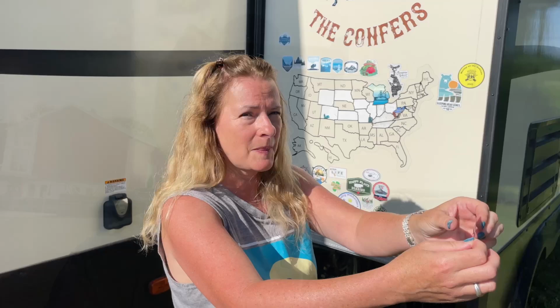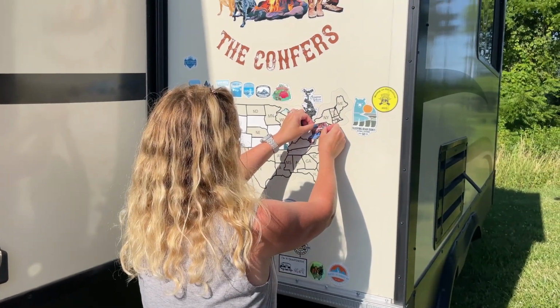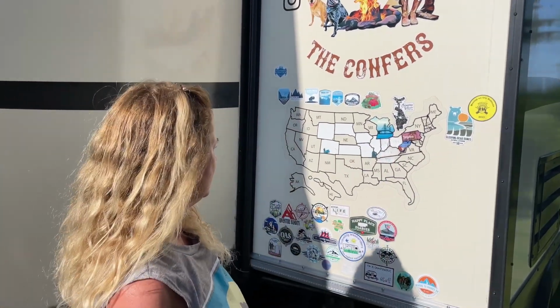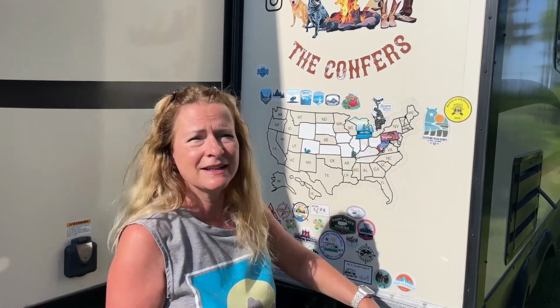So you're going to notice a recurring theme on this trip. This morning, sorry about the sunshine, but I'm not complaining about the sunshine. This morning is sticker day. So Shelly K is going to do the honors and add yet another state to our map. Okay, new sticker. Pennsylvania's in the books, y'all. 14th state that we've camped in. Nice. Until tonight. Then we'll be in the 15th.